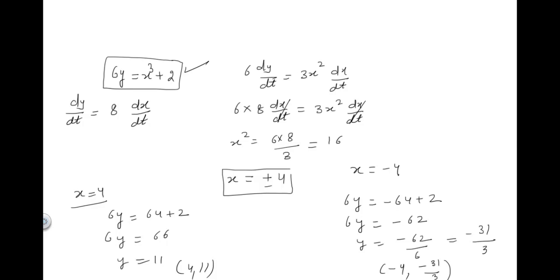Let us discuss question number 4. As we can see in question number 4, it is said water is running out of a conical funnel at the rate of 5 cubic centimeter per second. That means this is the volume. So we have been given dv by dt as equal to 5 cubic centimeter per second. Now, water is running out, that means the volume is decreasing. It's going down. Clear? So I am using a minus sign in front of it, which shows that the water level goes down with time.